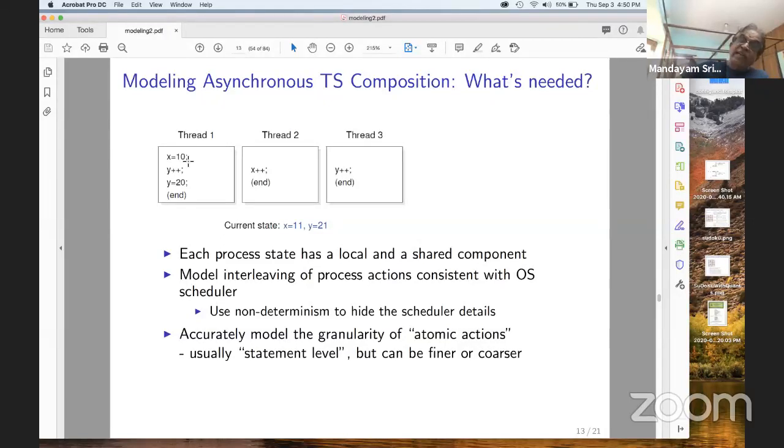One level deeper, if you want to go, those two actions are also not atomic. If you want to model it at that level, there will be even more interleavings possible. So the point I'm making is that determining the granularity of atomic actions is important in modeling asynchronous concurrency.